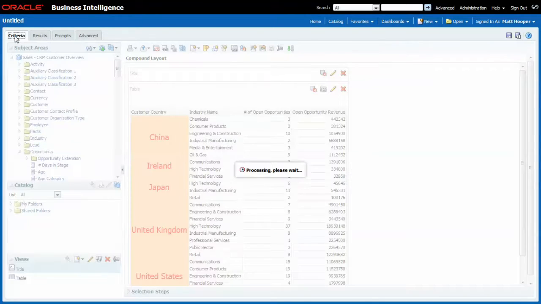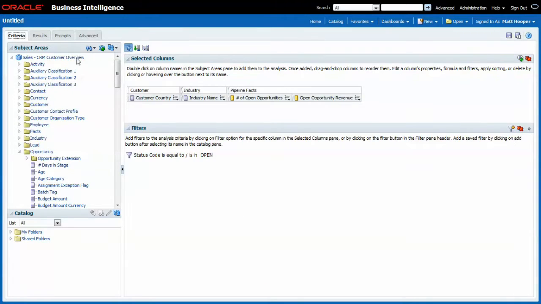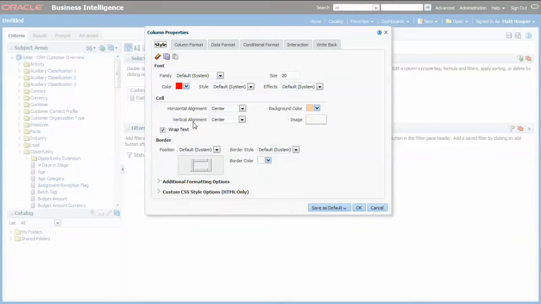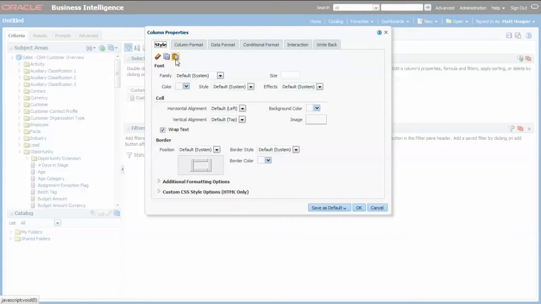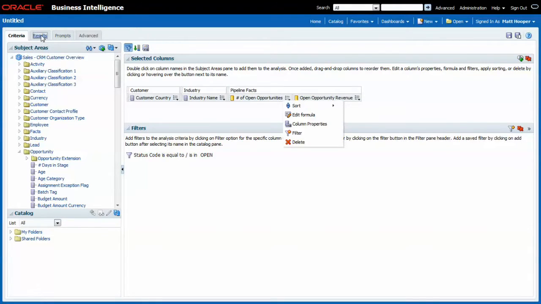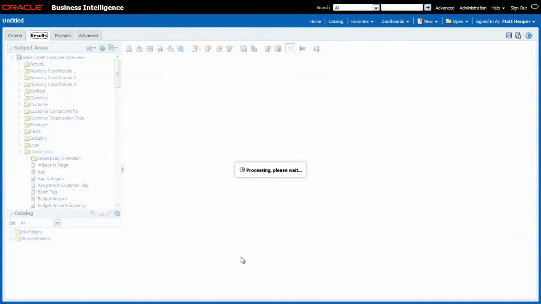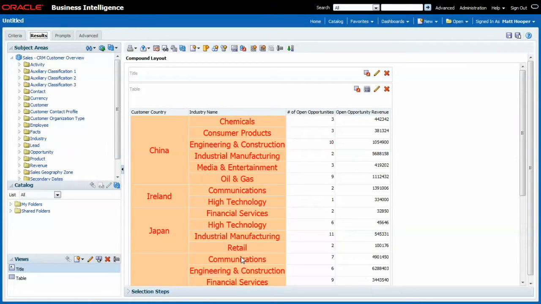And to make things easy, I have the option to copy my formatting. Here I can copy the format and apply it to another column. There we go. Great. But we can do, of course, much more. Let me undo what we just did and have a look at a few other options.